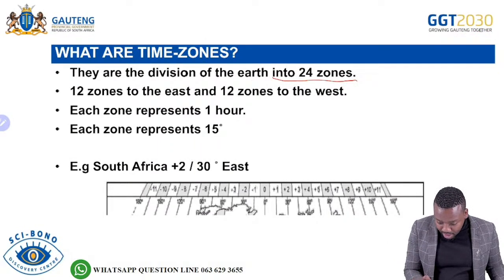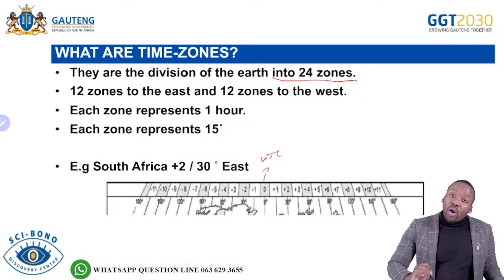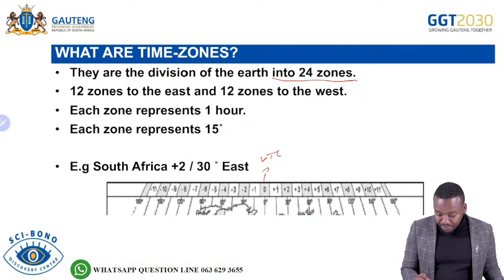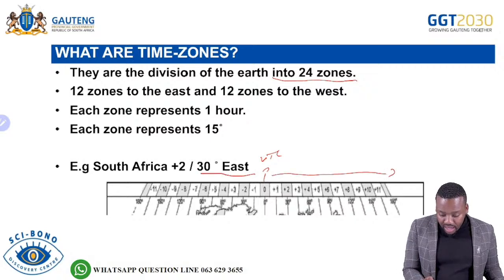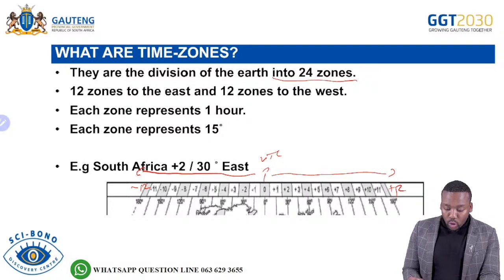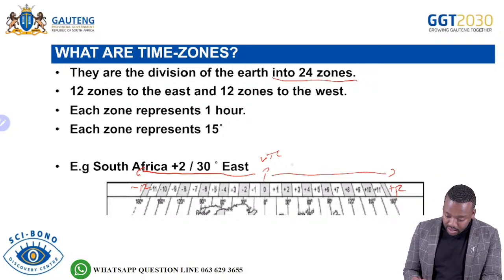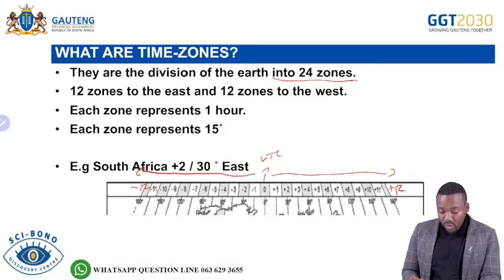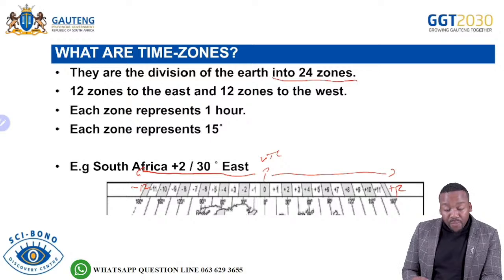Let's look at this part there. This is what I'm talking about. This is our 0 UTC, Universal Time Coordinate. This is where all countries calculate what? Time. Here's +1 this side up until +12. Then this side -1 up until -12. Where do you see the 12? There's 12 is here at 180 degrees. Those are our time. Then I said we've got 12 zones to the east, this side 1, 2, 3 up until +12. And then we've got 12 zones again to the west, -1 up until what?